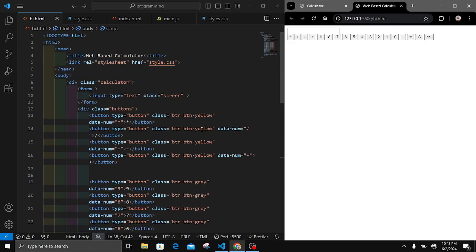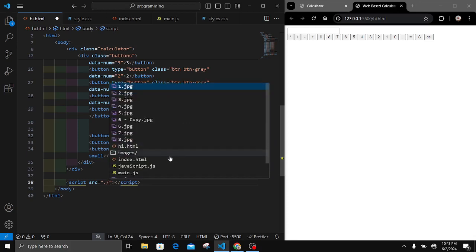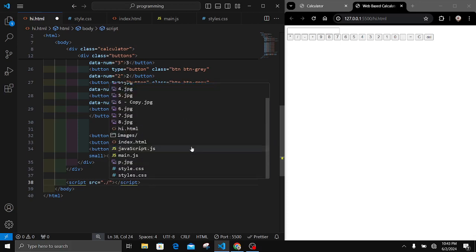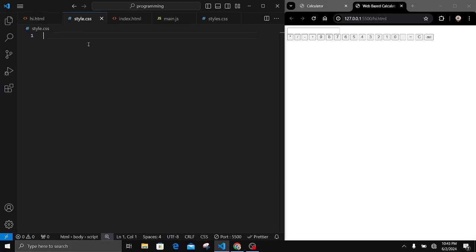For my operation buttons, those will be yellow. I also have a link to my JavaScript file. If I save this, nothing happens, so I'm going to go to my style sheet and start styling.